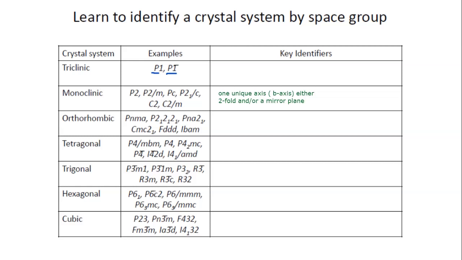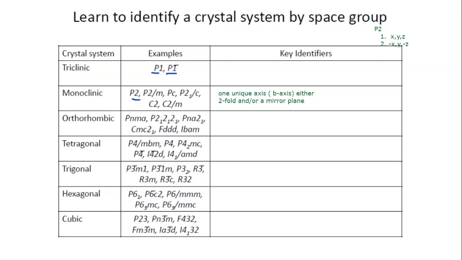And so, for example, in these space groups for monoclinic, P2 only has a twofold rotation parallel to the B axis. So the two operators for P2, let me write them here. For P2, you always have the identity, which is X, Y, and Z, but then you also have a twofold parallel to B, so negative X, Y, negative Z. So that would be a monoclinic system because, A, it only has one axis, and B, the operator is either a twofold, a mirror plane, or both.